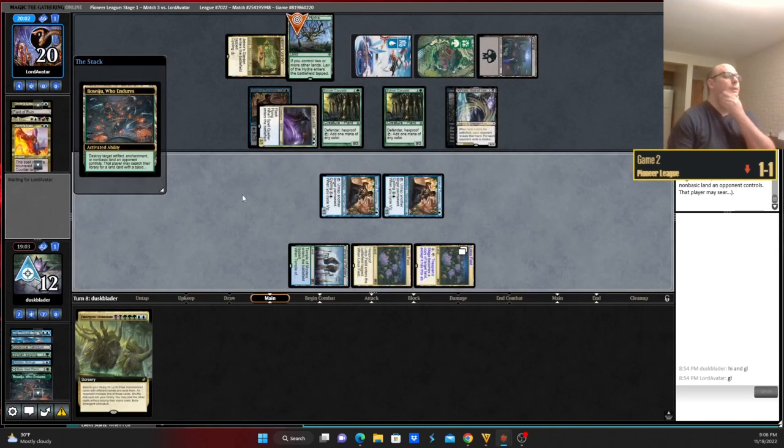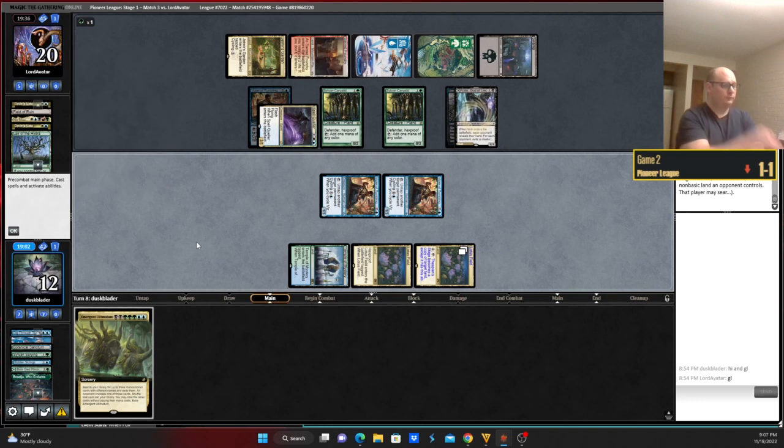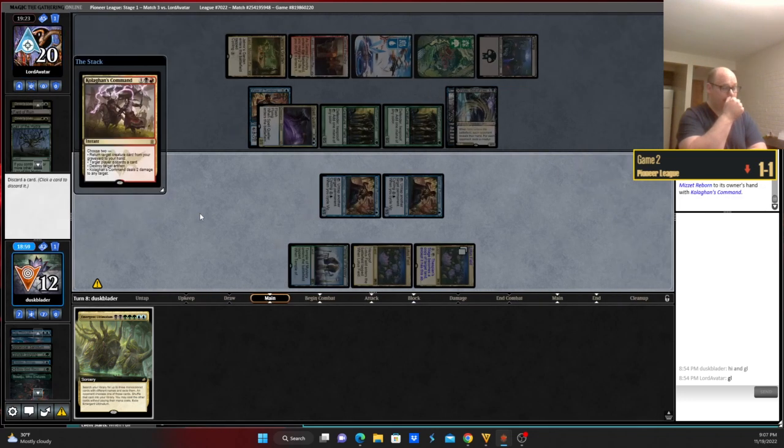Might be greedy to blow this up, but I really don't want them pressuring your life total, so. They're still not going to have quite enough mana to activate Valki to turn him into Lear. So. Is your last card Kolaghan's Command? Seriously? Wow.